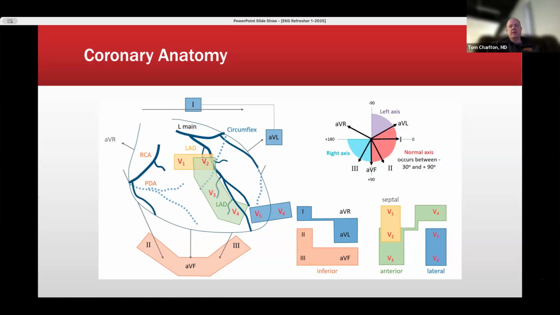This also helps the cardiac cath lab folks because the equipment is different. If you're going to go off to the left, the tubing that we send up there has a kink off to the left. If we're going to go for something on the right, we pull out the tubing that has a kink over to the right. So it really does matter that we tell them where the injury is occurring so that they open up the right equipment.